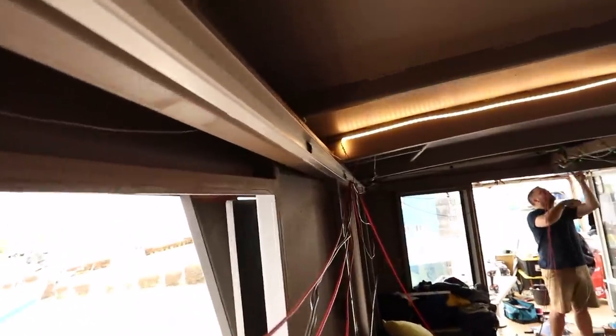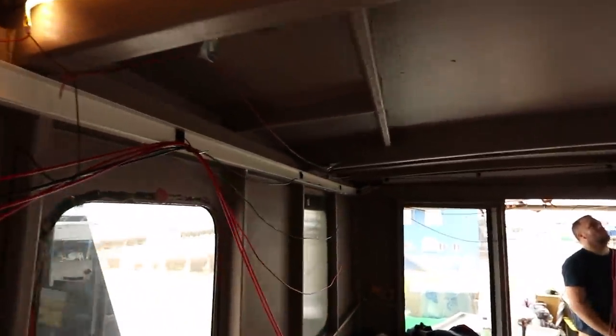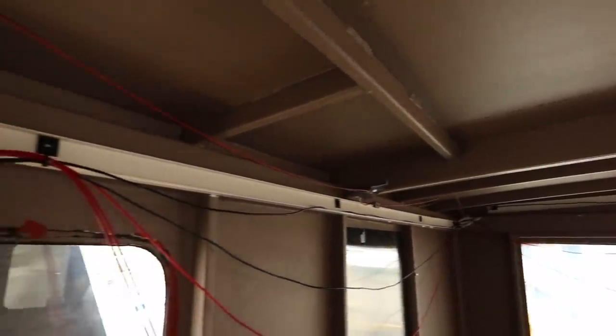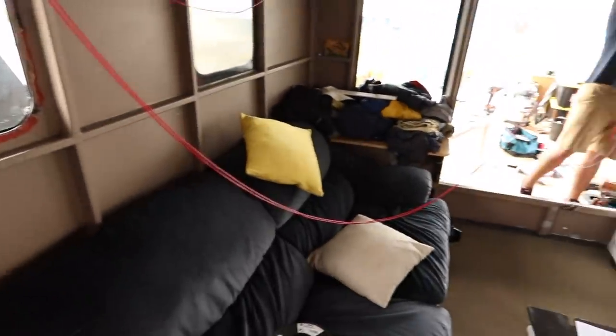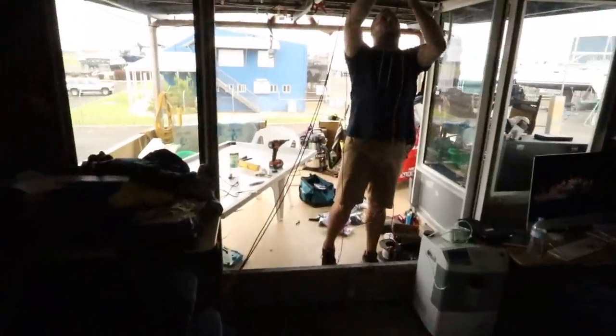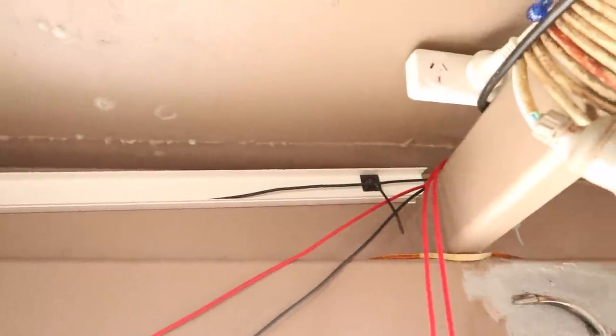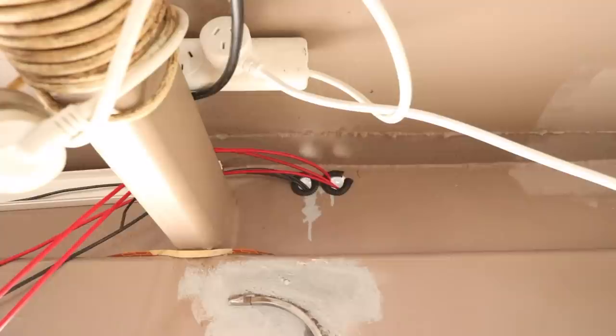Let me just go through out here. So you can sort of see the cabling randomly running around the room. It's going to fit into that conduit there, but at the moment it's draping all over the show. Let me take you out the far side here. We are feeding it through the two openings that we've created up here. So it'll be exiting the conduit there and going through the two openings. We've got a positive and negative opening.